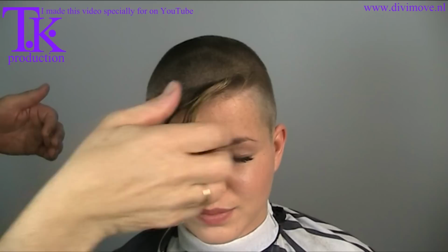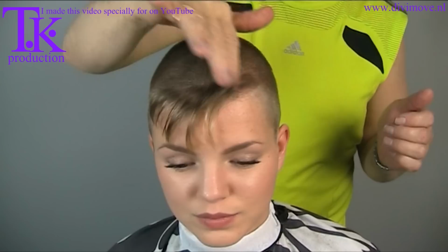Okay, you would take some photos and then we decide if we even go shorter. Okay, Jacky, please show us this hairstyle. Pretty. Okay, it's nice short. And now we're going to make photos and we see if you go even shorter.